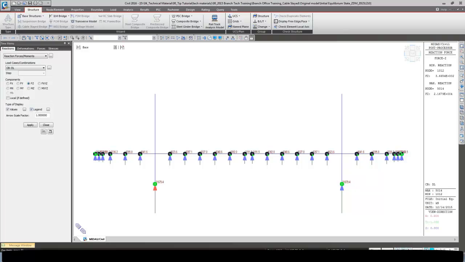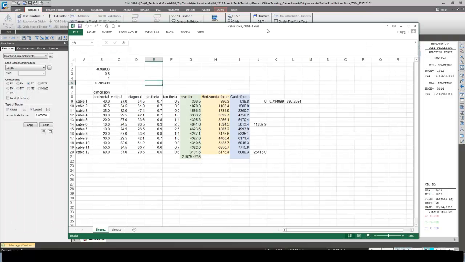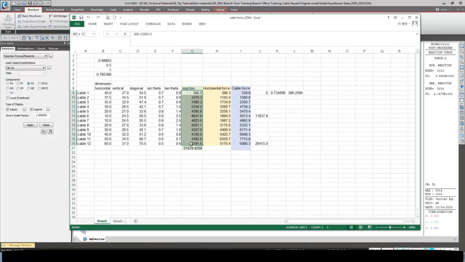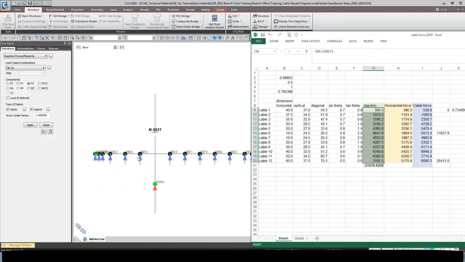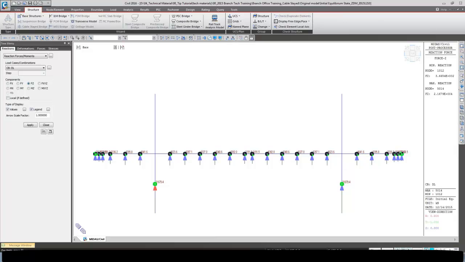Using this reaction force, we can assume the cable force. So using the reaction, assuming the cable force vertical component becomes this reaction force. As we already know the length ratio where the cable will be installed, the length and the sine or tangent, we can obtain it using the length of the cable. So cable force can be determined. From this cable force, the horizontal component can also be determined. So from this simple calculation, we have calculated the cable force and the horizontal component of the cable. After that, we want to apply this vertical and horizontal components of the cable force as the nodal load.